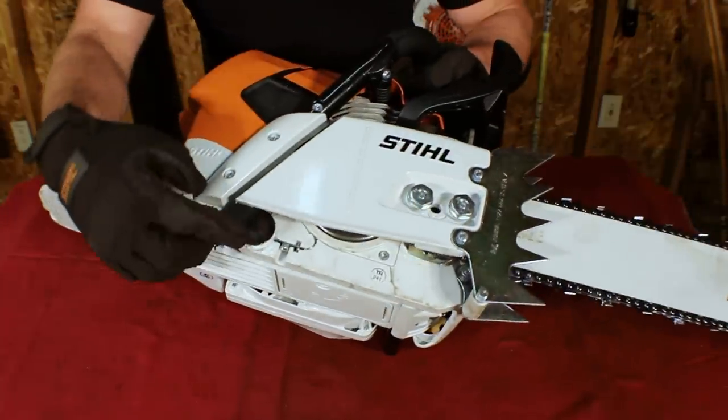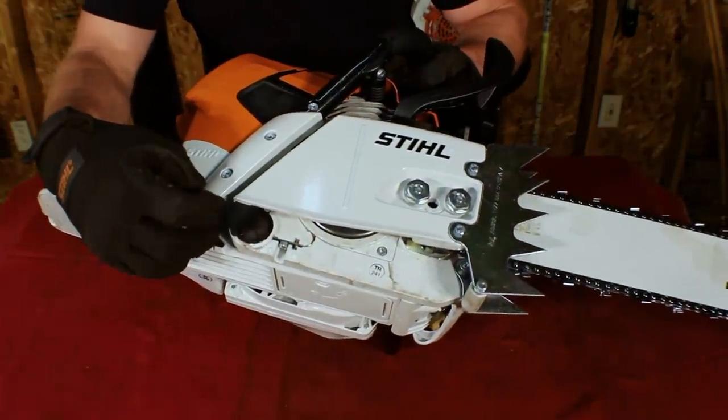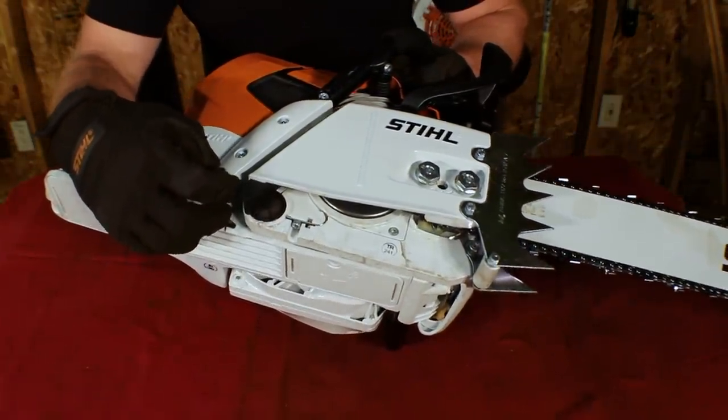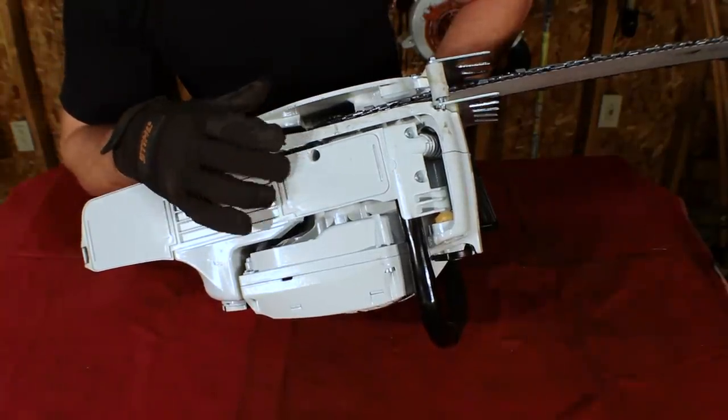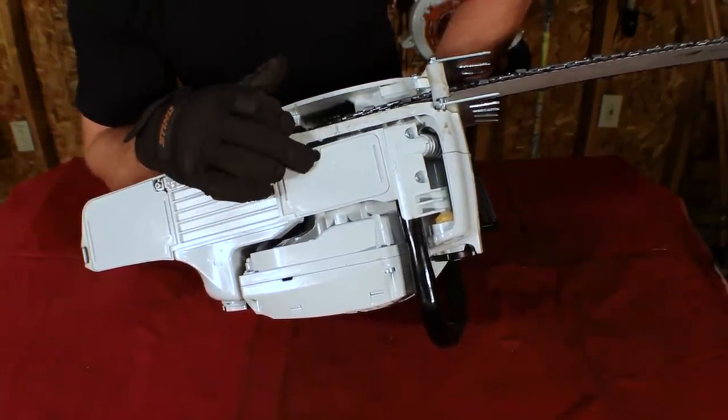And of course, you've got your extended chip deflector right there. Keeps chips from flying on you instead of deflecting them down. Another felling sight right here. On the bottom, you do have an adjustable oiler on this unit, and this is it right here.